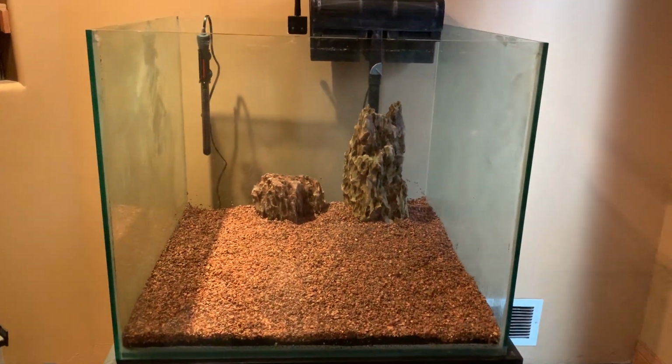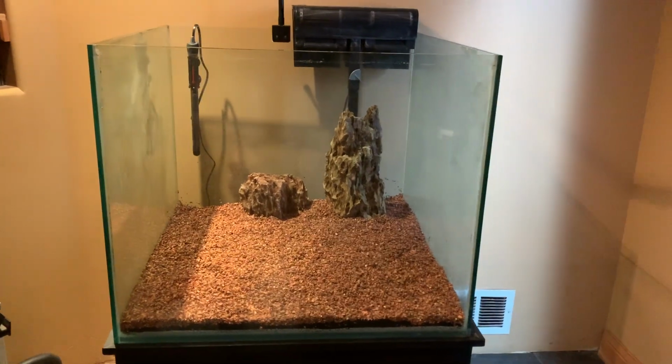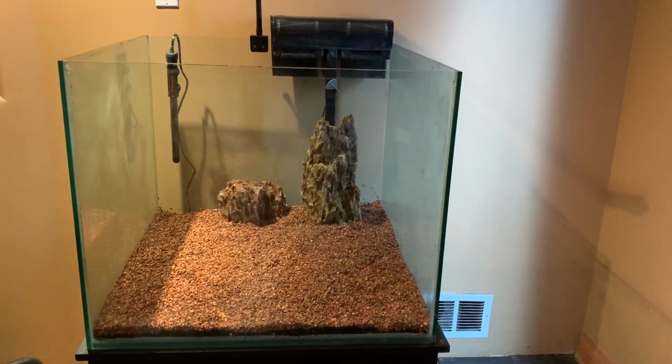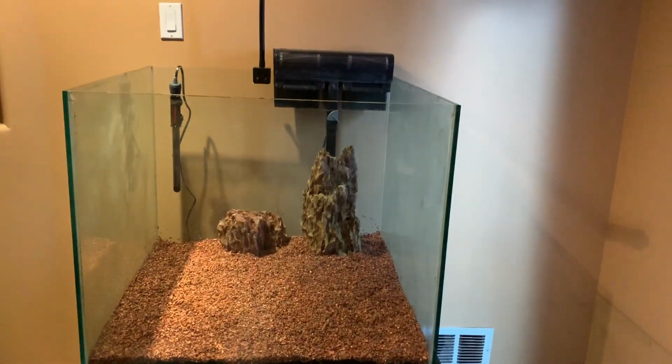I have one or two more mid to foreground anchor pieces and half a dozen small pieces, so I'm going to continue to strain gravel, clean up those rocks and get that in here. And then at that point, it will be time to start filling the tank and heating up the water.